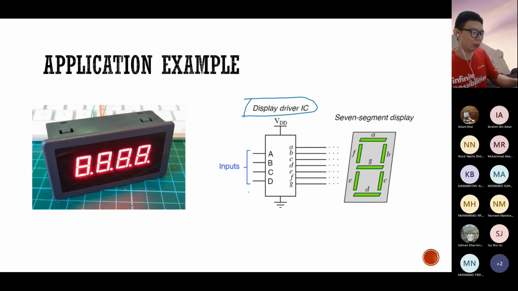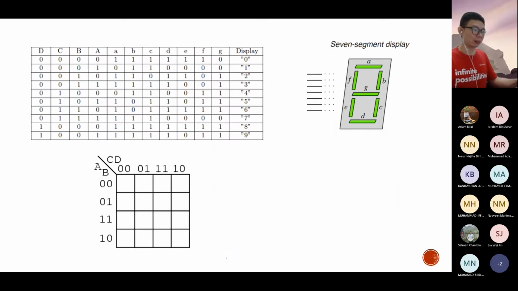For example, if we get the value of 0, 0, 0, 0, so let's say these are the values A, B, C, and D, now we are going to light up this segment, here, here, and here, all except G. And if we get the value of 0001, then we are going to light up, I believe, this B and C, and so on and so forth. So this is what the truth table is going to be like.